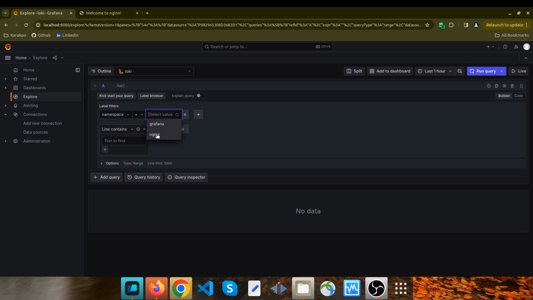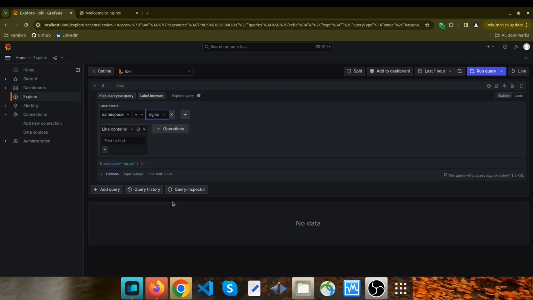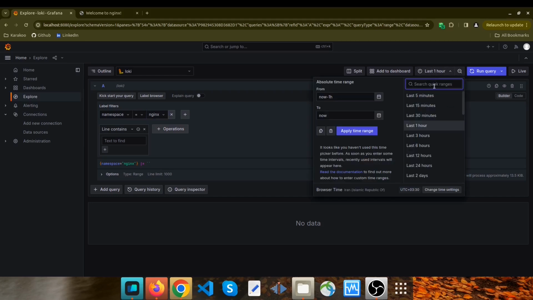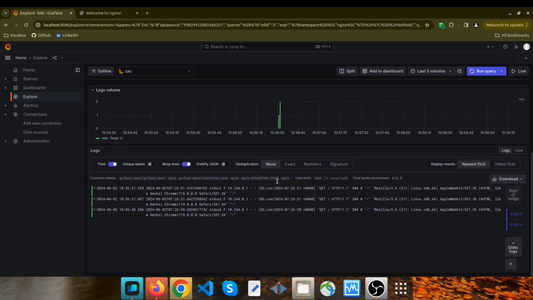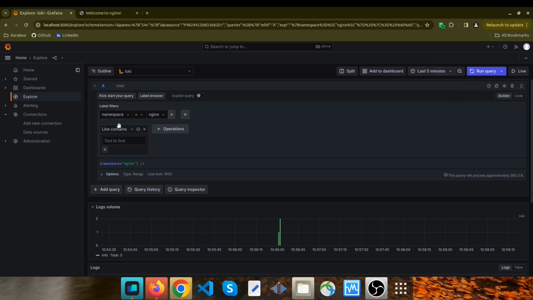So, if I click on Nginx namespace, I'm gonna show you the logs of this namespace from last 5 minutes. So I can click on it. And as you can see here, we have 3 different log lines from last 5 minutes for Nginx namespace.